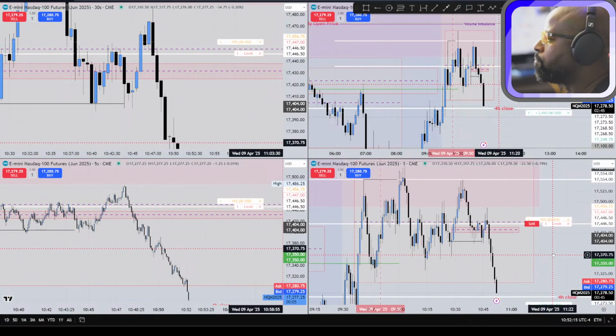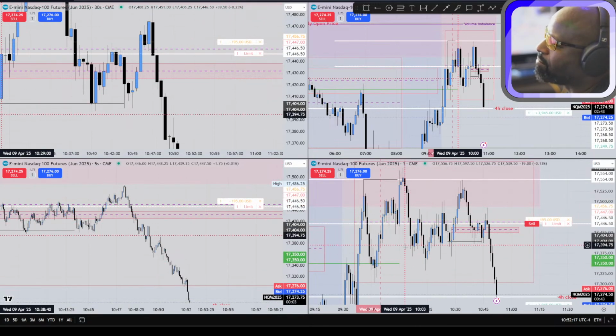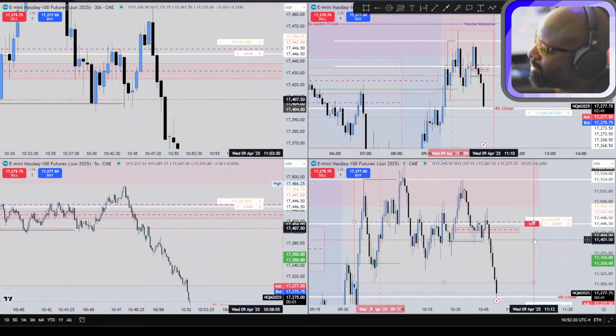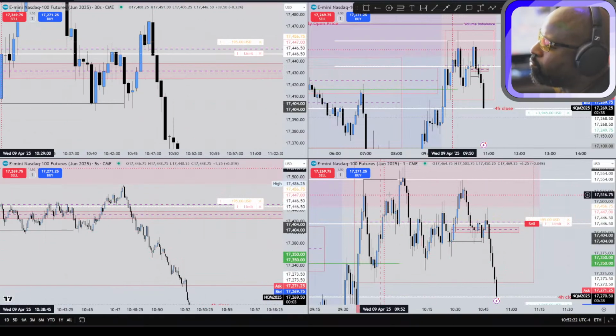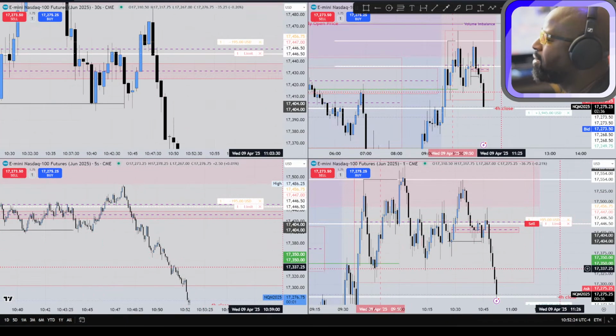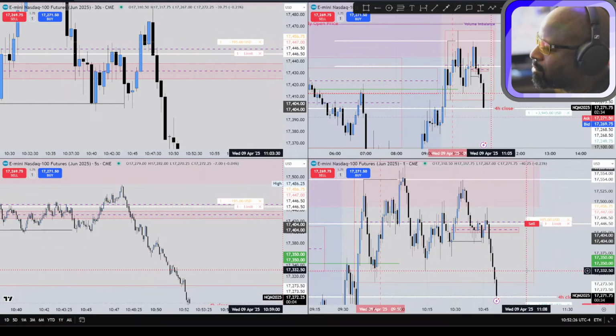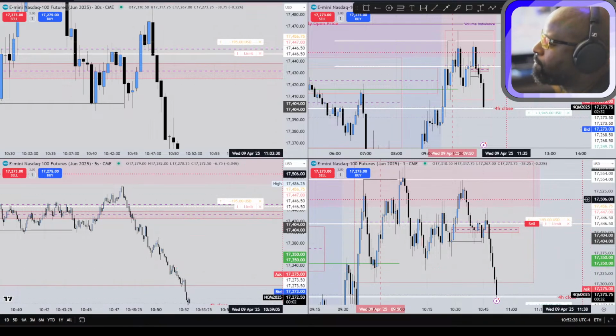10:52 a.m. So, did we really validate this as a market structure shift? I think that we did. Did we really want to go through all of this trash? No, I don't think that we did. I don't think we really wanted to go through all this trash, but we really did.